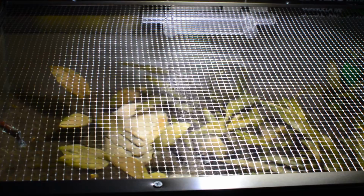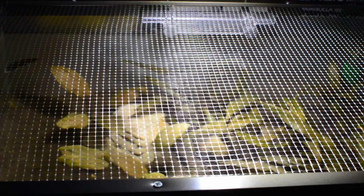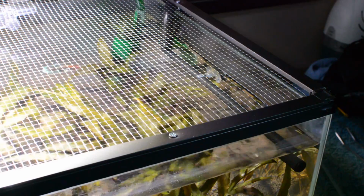But yeah, I've mentioned it, and someone commented that Bettas are known to jump out. So what do I say? I've never had a Betta jump. None of mine have ever jumped, which doesn't mean to say they won't, or that none do, because a lot do, but mine just never have.